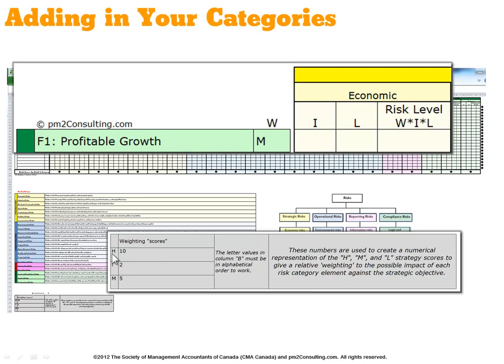So you might want to choose to put a higher weighting on highly prioritized objectives and change this to, say, 15 or 20, or shift a medium down to a 4 or 3. So this allows you the flexibility of changing that.